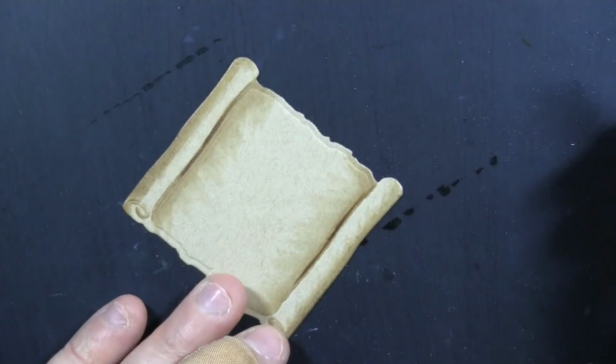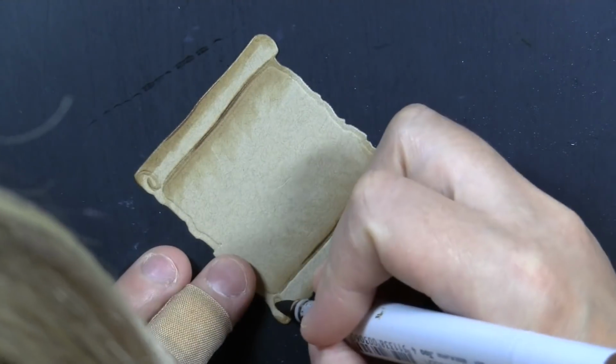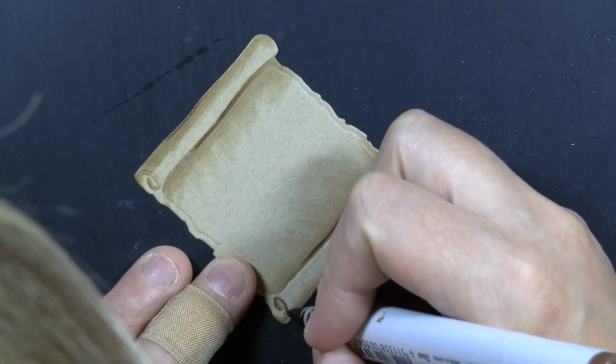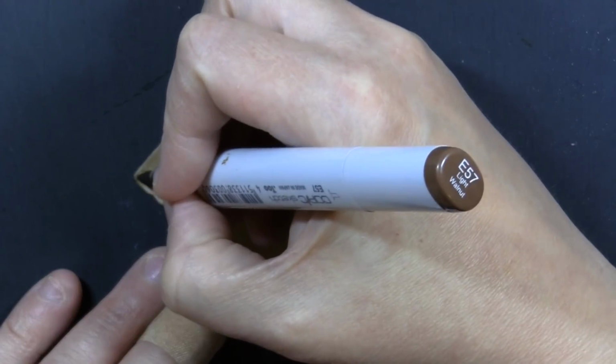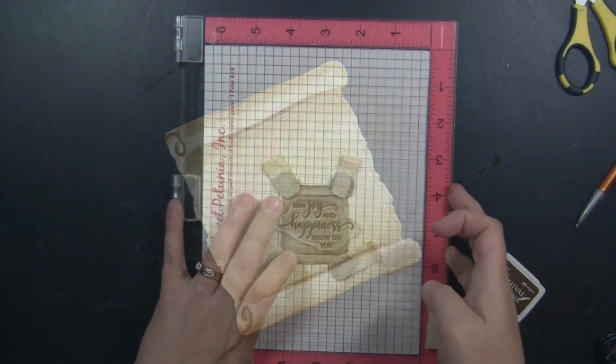It's a fun way to add a sentiment to a tag like this. It's also a great way to add a sentiment on a card if you wanted to use, say, that berry flourish and wrap it around this scroll and layer that onto your card. There's so many different ways you could use it.